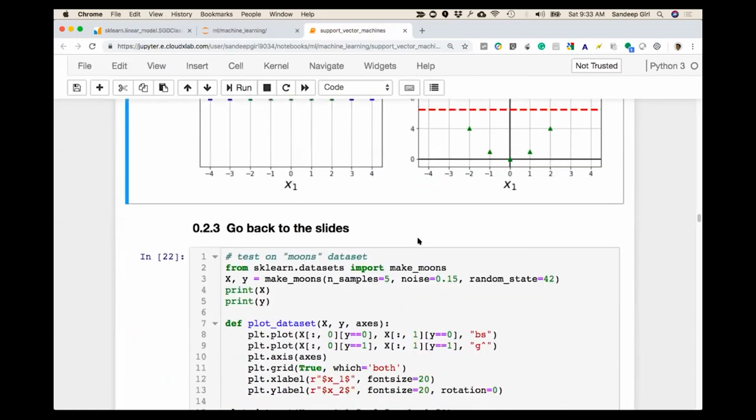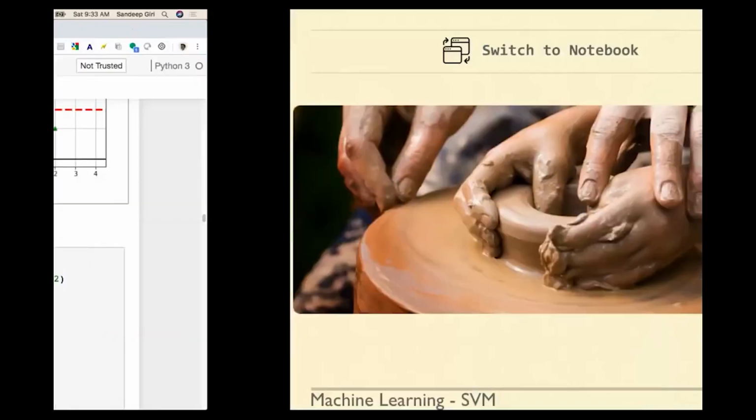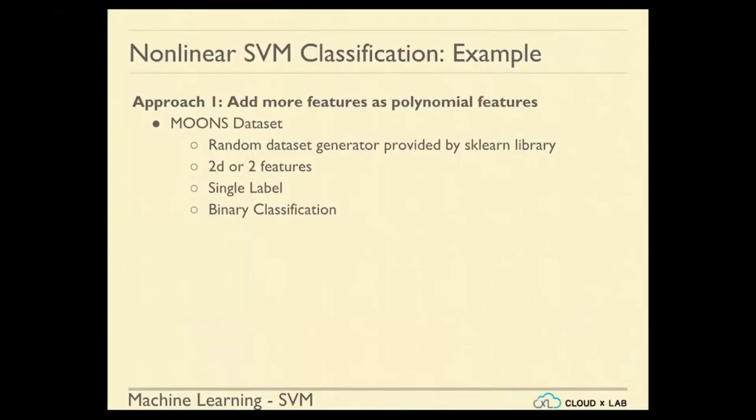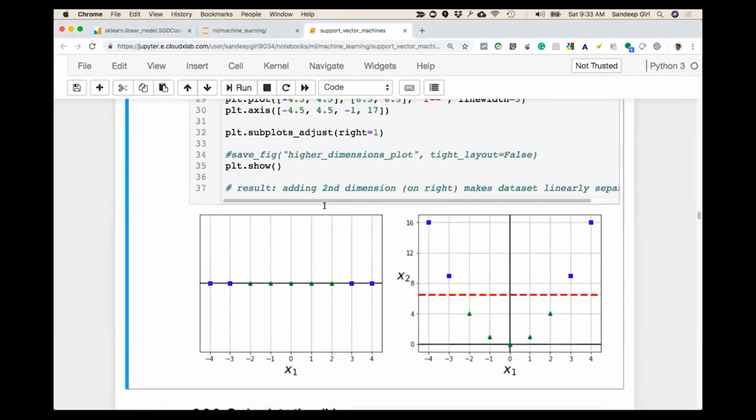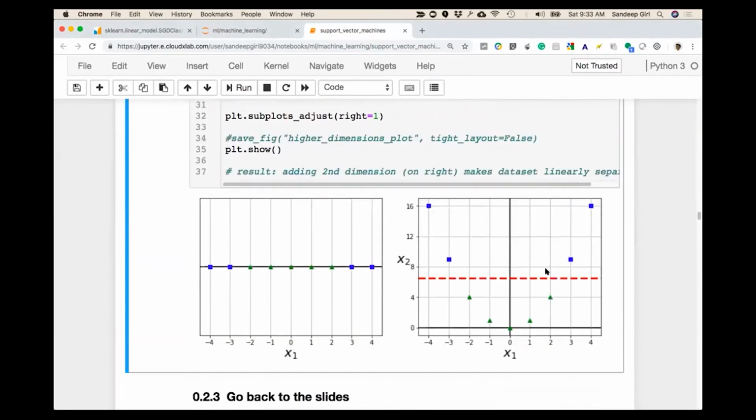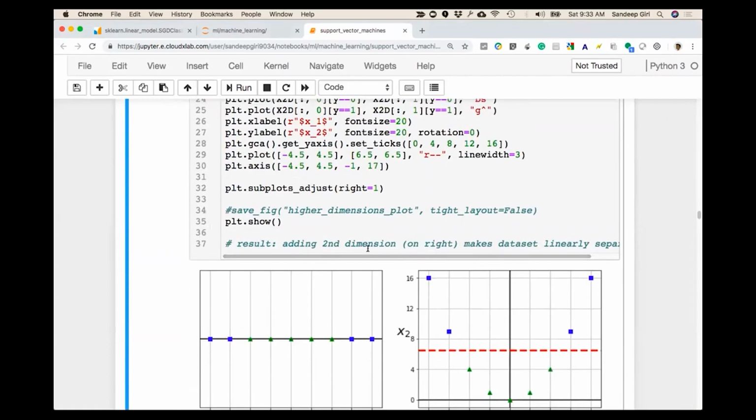Okay, so let's move ahead. Here you can see that we have tried to do the same thing and it's pretty clear, right?